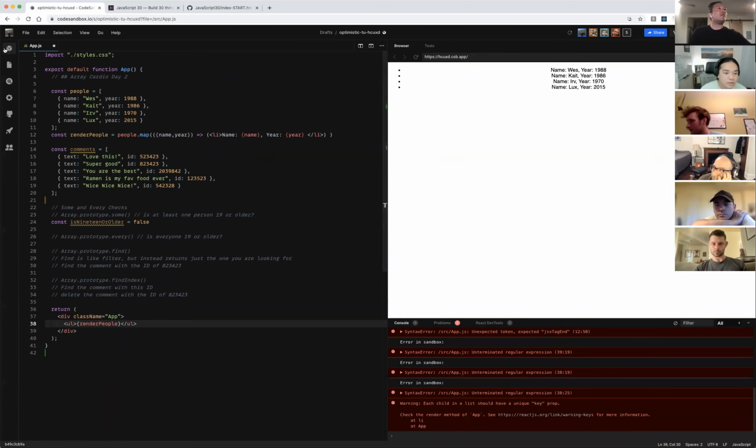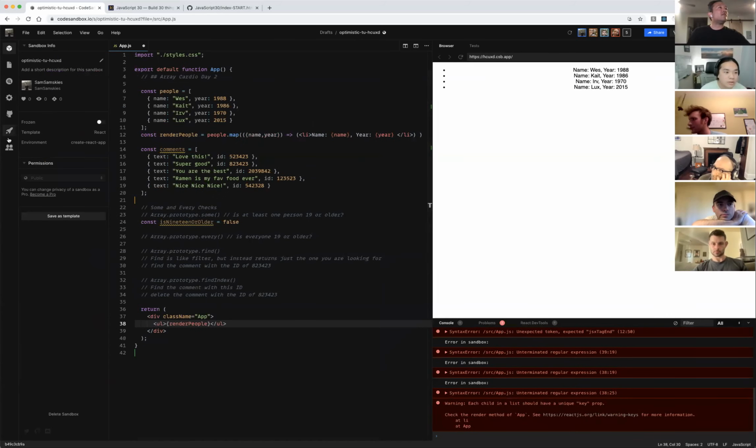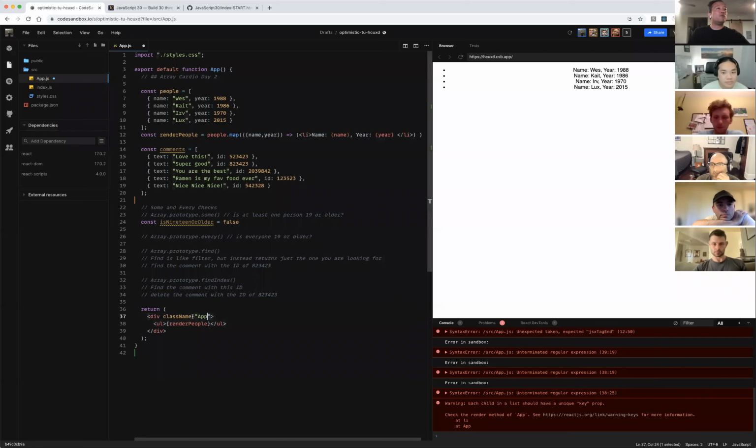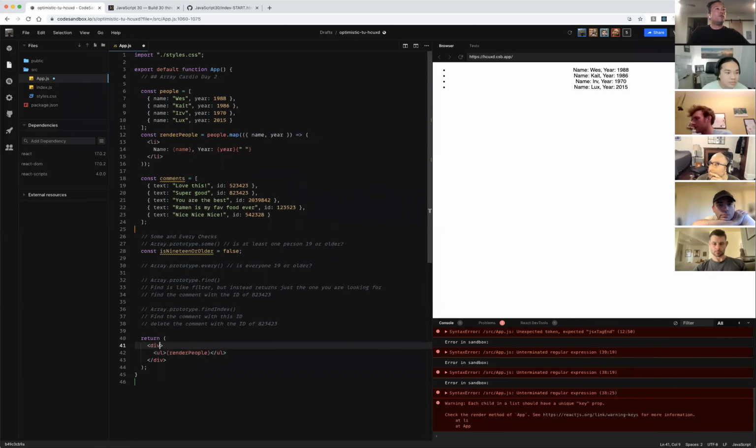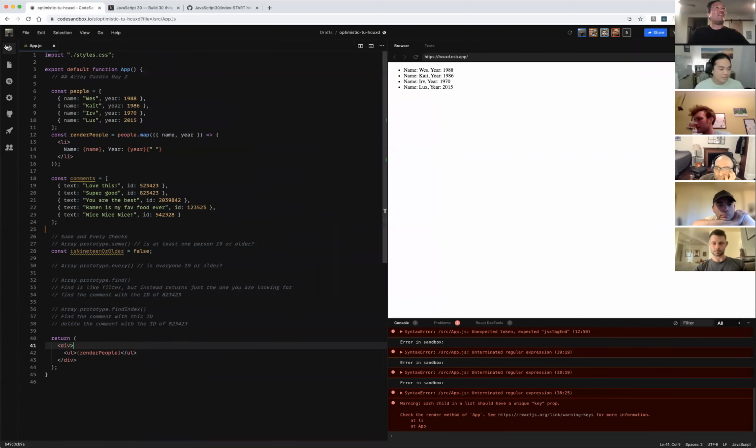Okay, let's get rid of the CSS so that it's not messing us up. It came with this, let's just take this off. Yeah, that's better. We don't need any styles for this week. I think it's more just JavaScript this week instead of styling.